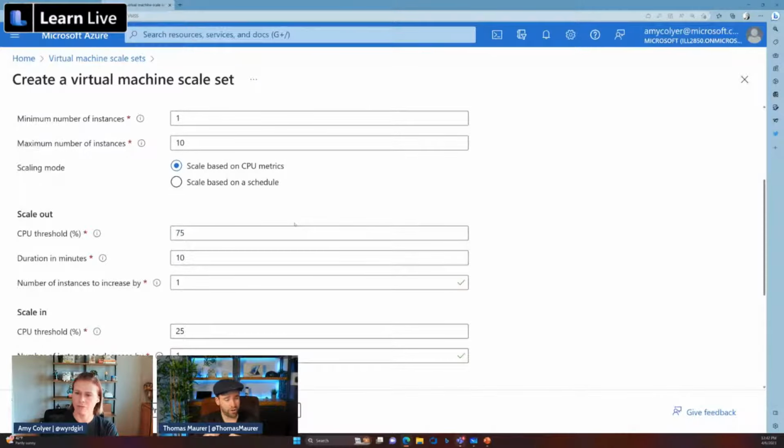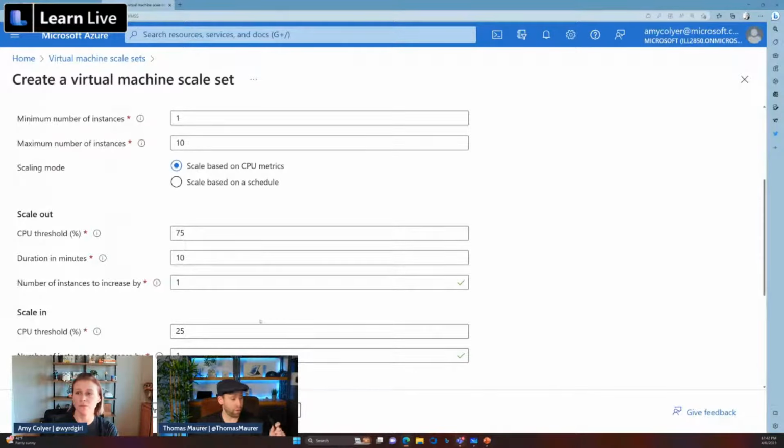When you schedule it, you would say, okay, only during that time period we're scaling up, and after that we're scaling down again. Now, by CPU metrics, you obviously have to scale out, like in this code, that's the threshold, but you also want to scale in a little bit again, to make sure you have fewer instances. That's where you can configure, if the CPU threshold goes down, you can then remove instances again.